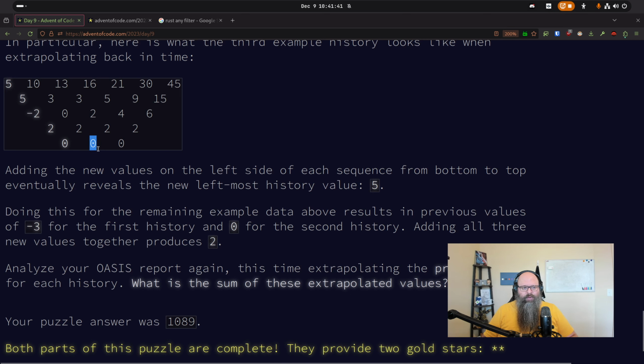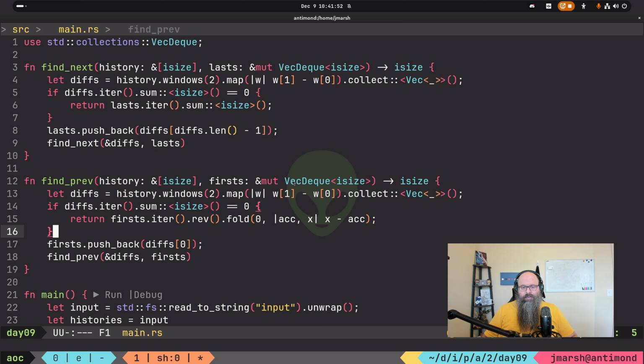But you want to iterate over it from here to here to here to here to here. So you want to go backwards, and so you call the reverse function. You could do this another way, right? Like I'm using a vec, so you could potentially add to the front and then pull from the back as you iterate over it. But it was simple enough to say, oh, I just need to do the reverse.